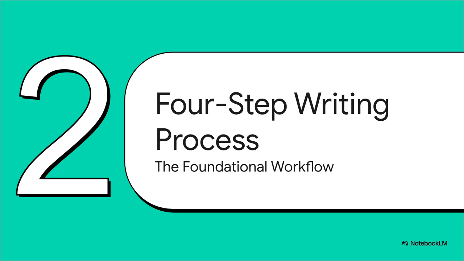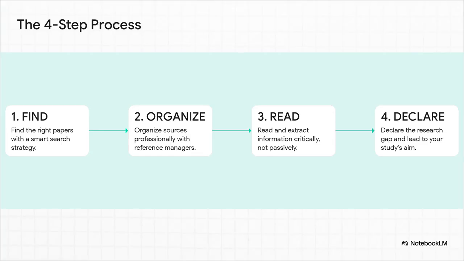Let's move to our second section. So now that we know the target, let's build the machine to hit it. We're going to break down the reliable step-by-step workflow for crafting a review that checks every single one of those boxes we just talked about. This isn't about hoping for inspiration. It's about having a repeatable system.